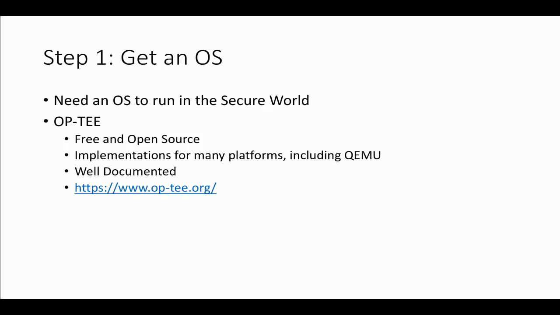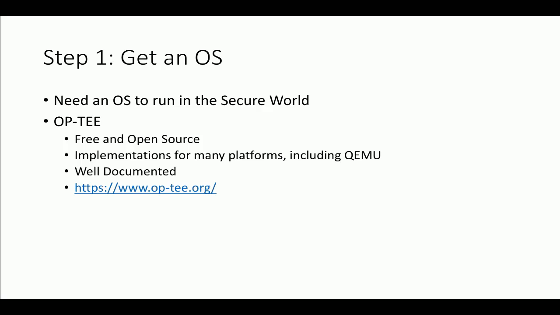So OP-TEE, it's free and open source. It's from the Linaro project. It works for a bunch of platforms and dev boards. They have this whole build tool. It is kind of magical. It does a lot of stuff. But if you want to run it on a Raspberry Pi 3 or a BeagleBone or something like that, you can just basically say, I want the BeagleBone configuration, build, and it will just do it.